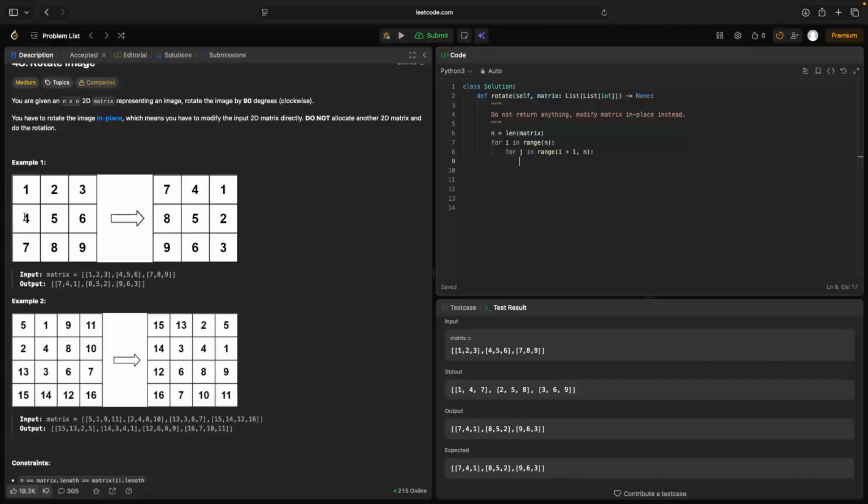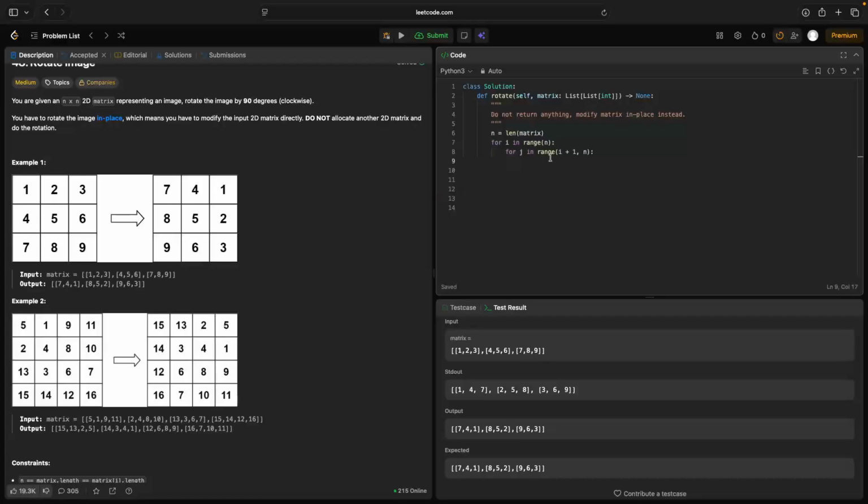For 4, the row and the column is 1, 0. The column and row is 0, 1. So then what we'll do is we'll take 1, 0, put it into 0, 1, and swap like that.